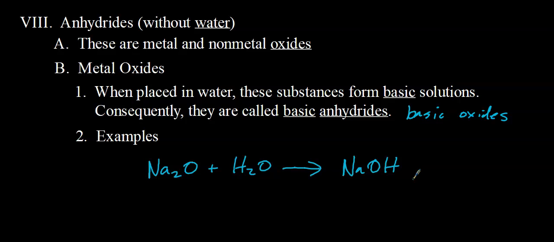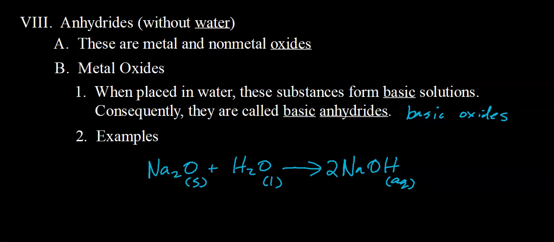Go ahead and balance the equation, and then we're going to complete this. We're going to write the ionic and net ionic equation for this reaction as well. Let me put in states of matter first, and then you balance it. Sodium oxide is an ionic compound, it's a solid. Our sodium hydroxide is now in solution because of the water that was present before the reaction. Pause the video and balance the equation.